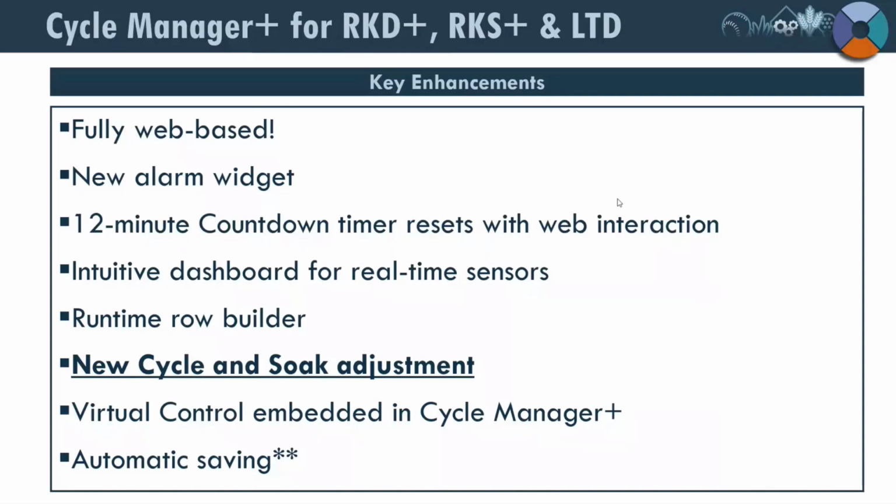So if you're used to the existing legacy Cycle Manager platform that's Java-based, you'd have to opt into resetting the timer. So it's a little bit more user-friendly. We have a runtime row builder, which will show you how to build a basic program for any of these products. We have a new cycle and soak adjustment like we had discussed, which we'll review in a little greater detail in a moment.